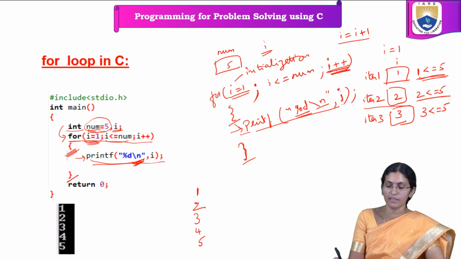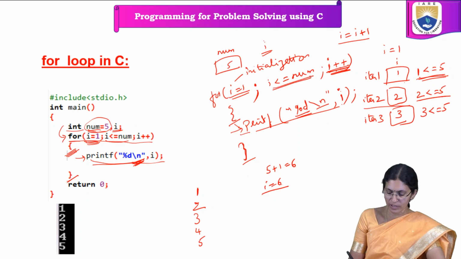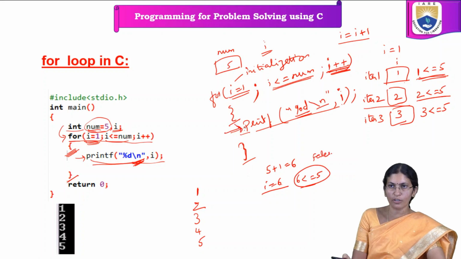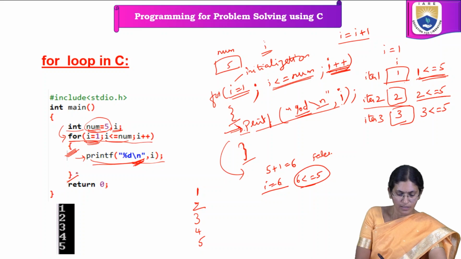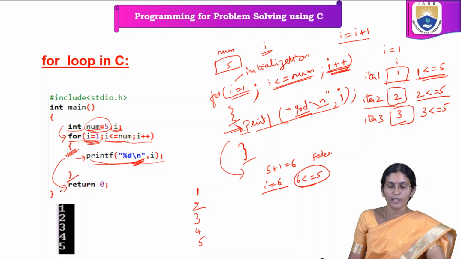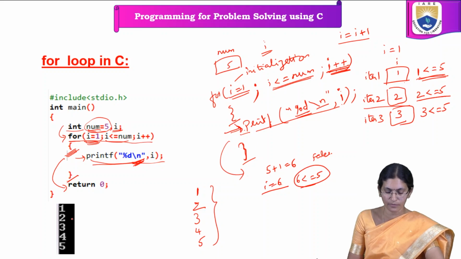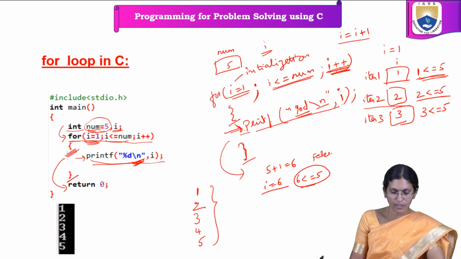So when I value is equal to 5, after printing the value of I is equal to 5 here, the next step will be I value incrementing by 1. So 5 plus 1 is 6. Now I is equal to 6. So when I is equal to 6 here, the condition should be checked. So 6 is less than or equal to 5. This condition is false. So it is false means this statement will not be executed. Control will come out of the loop. So in this way, the output of this program is 1, 2, 3, 4 and 5. So this is the working of for loop.